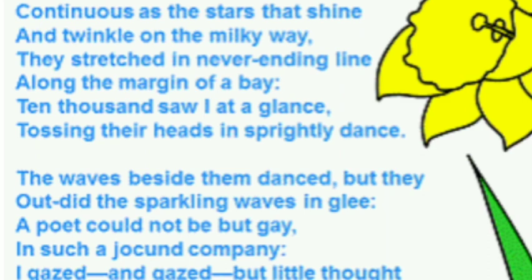Continuous as the stars that shine and twinkle on the Milky Way, they stretched in never ending line along the margin of a bay. 10,000 saw I at a glance, tossing their heads in sprightly dance. The waves beside them danced, but they outdid the sparkling waves in glee. A poet could not be but gay in such a jocund company.